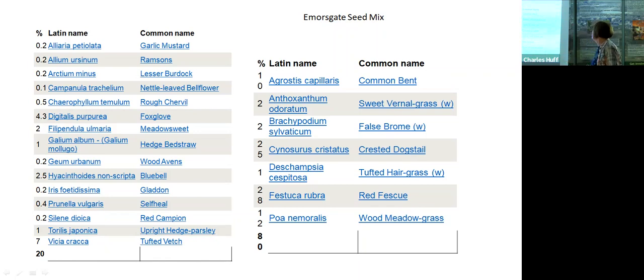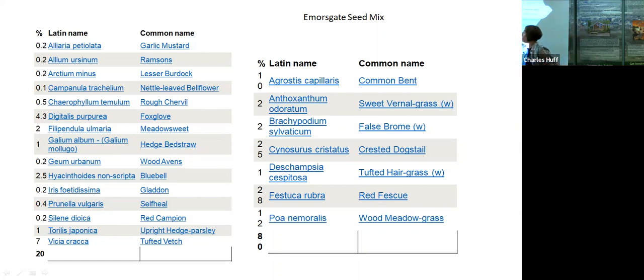They'll be a nuisance. And of the rest of the ones which are not grasses, there's only about 4 or 5 in that list that you would want to bother introducing into the sort of woodland communities that you're trying to create. So you'd want ramsons, yes, nettle-leaf bellflower maybe, foxglove maybe.